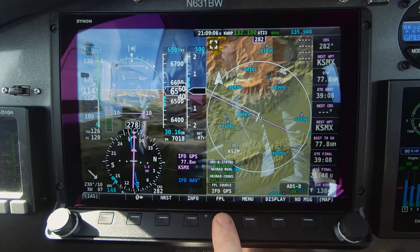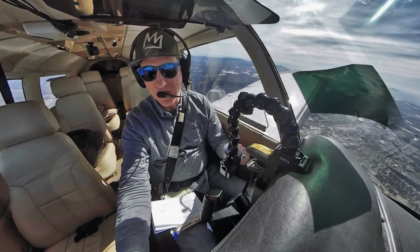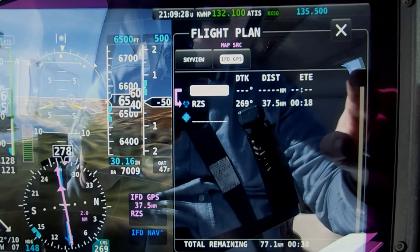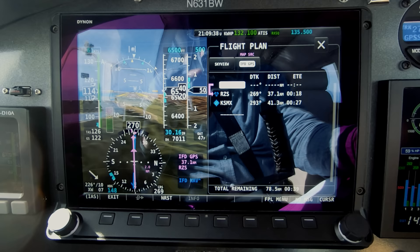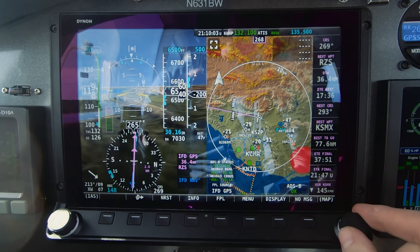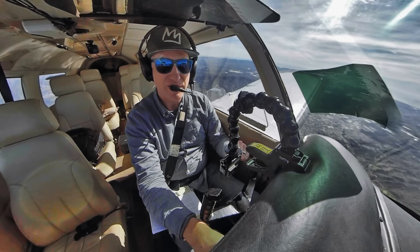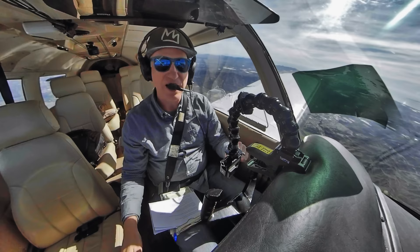Right now I'm going direct to Santa Maria, but I'm going to insert a waypoint on the Avidyne: the San Marcos VOR, which is RZS. I enter that and activate it — and automatically the SkyView updated to RZS, then Santa Maria. The autopilot made the turn in GPSS mode to fly over to the San Marcos VOR. The zoom of the SkyView map is controlled with the right knob — twisting right to zoom in, left to zoom out. The SkyView is so configurable you can even set which direction zooms in or out.